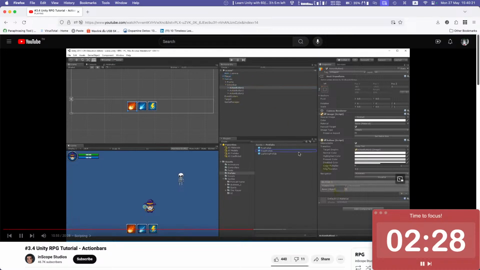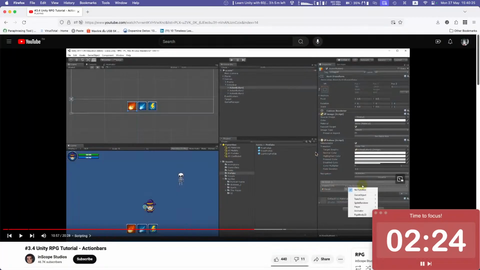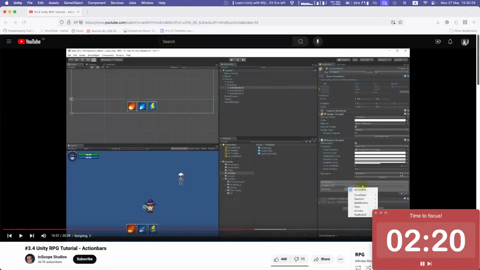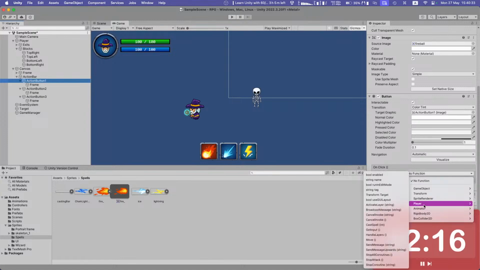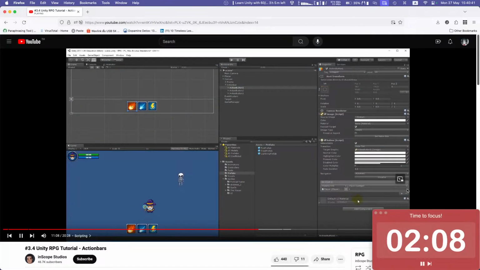Take the player and move down here, runtime only, player, and then we can select the function called cast spell.